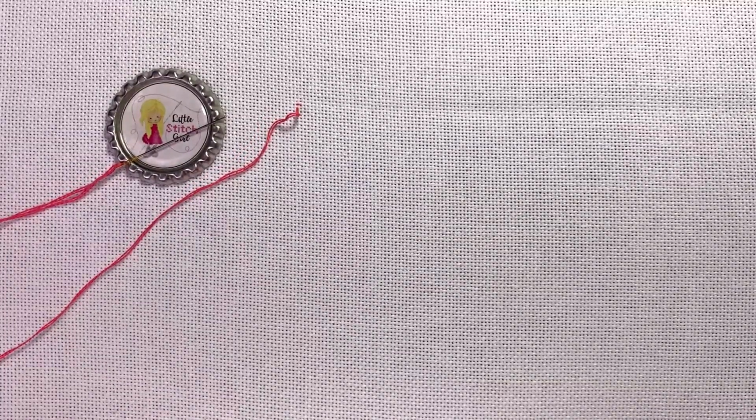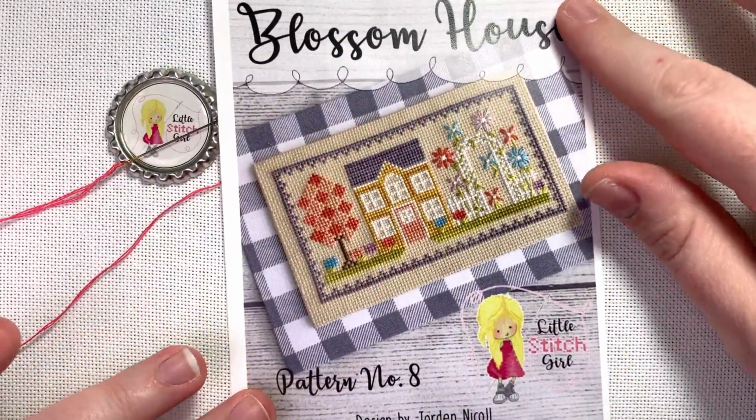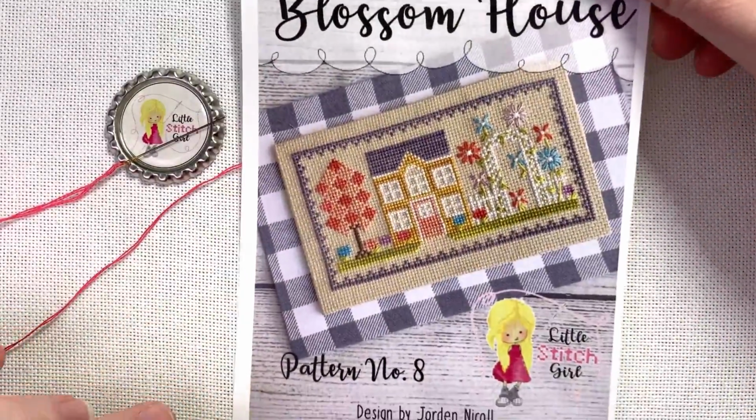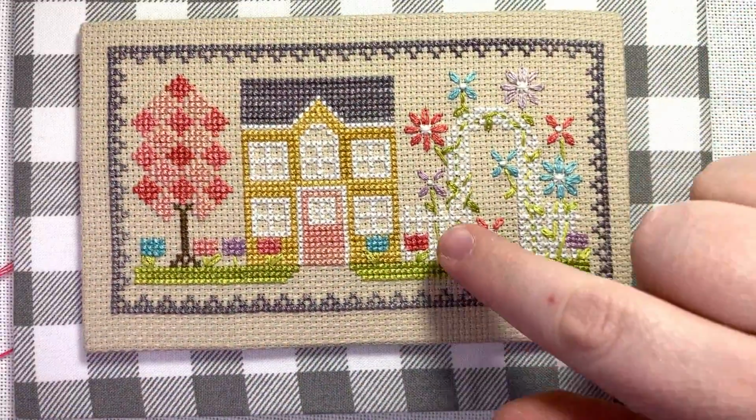Today I wanted to show you some of the specialty stitches I use in my charts. This is one of my first charts. This is Blossom House. And you can see over here there's a lot of specialty stitches. An even better view of that is on the actual model.